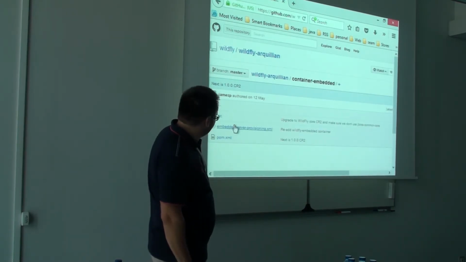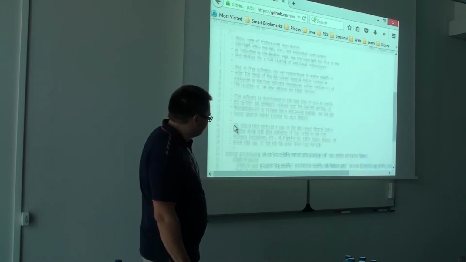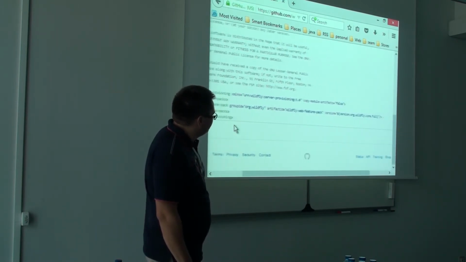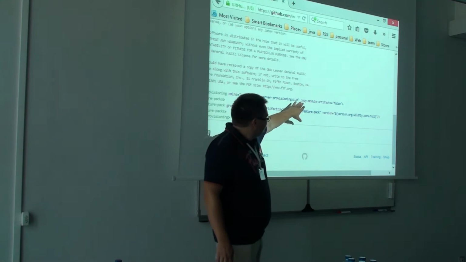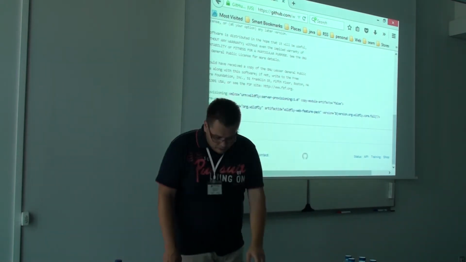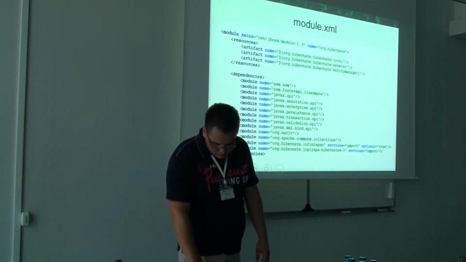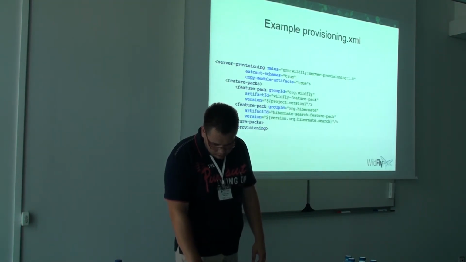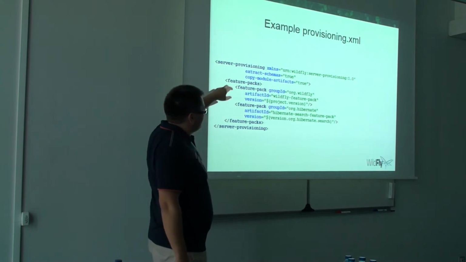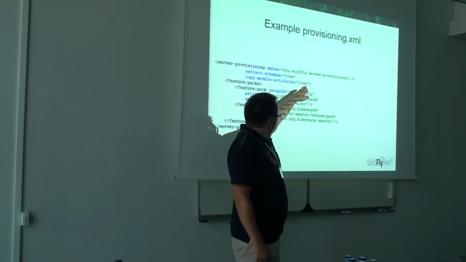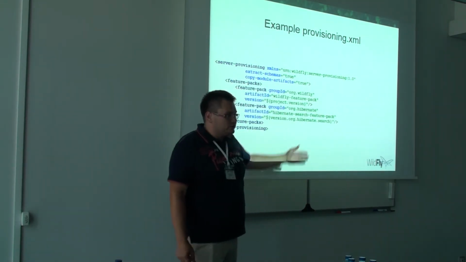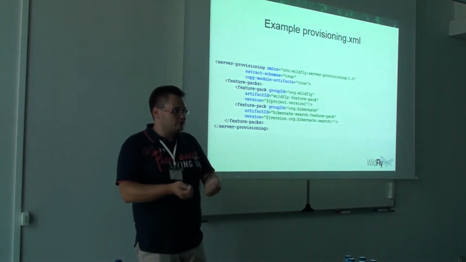So it means that the whole folder is like 3 megabytes big, because we're using here what is called copy module artifacts. Oh, I forgot to show a bit more here. The important parts here are actually these two lines: copy module artifacts, true or false. Should we have JARs there or not?